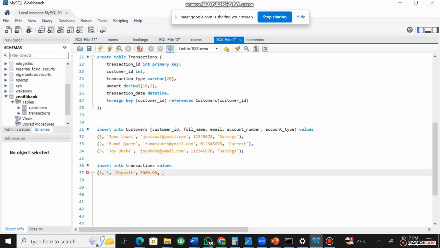So come here. We say the date format, so year first, followed by the month, followed by the day. The next thing is something I have to explain to you. When you go to the bank, they can retrieve your statement for you and even show you the time you paid. Anytime you find that a particular column is to store both date and time, datetime is perfect for you. So you don't need to go and store time separately.